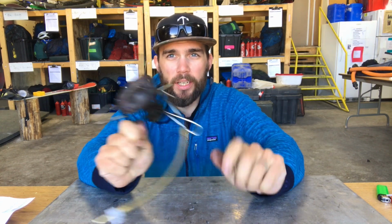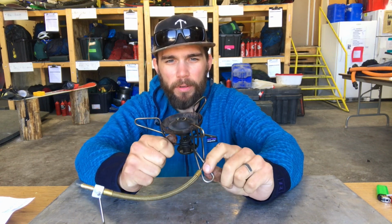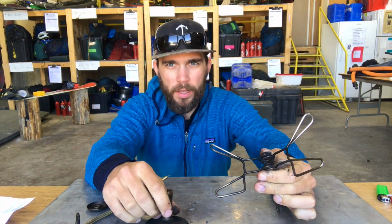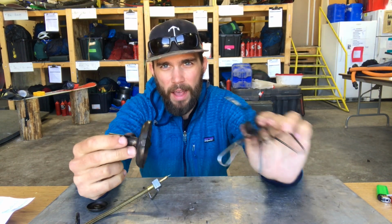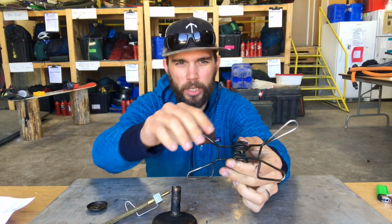The one tricky thing that can happen is when you take this thing apart, your fuel line might come out unthreaded from this leg. So I want to show you how to re-thread that because it can be kind of confusing. So to reassemble this stove from having the legs fall off when you're servicing it, or the fuel line come out, I'll just show you this assembly really quick.